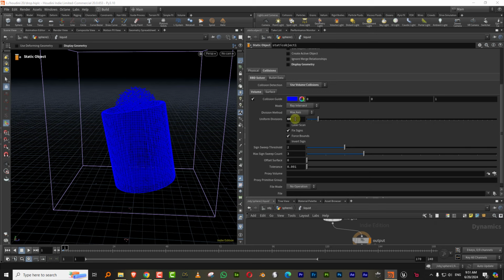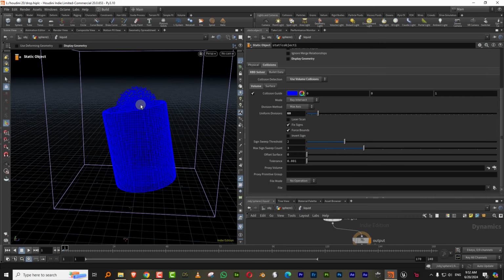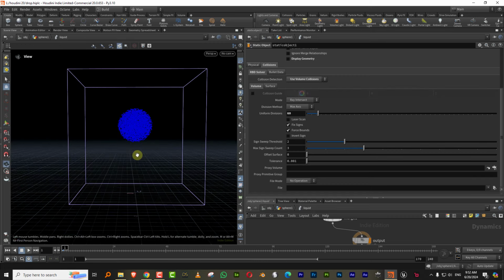Because if you have an animated geometry that you're using for collisions and it's going to calculate this on a per frame basis, it will be a problem. Okay, so what you can do is cache it out to a drive and then just load that file cache over here. Okay, so those things are also possible. In our case, we just want a static glass, so it's fine. And then if I press play, I'll just turn this off and it should work.